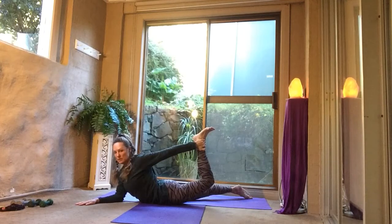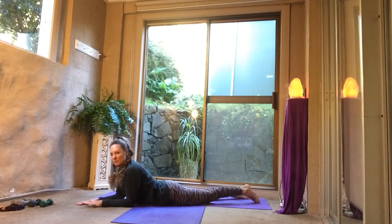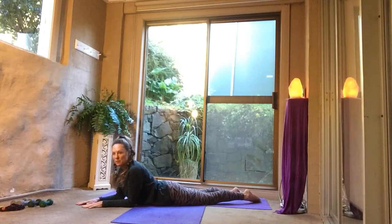Two more breaths. And releasing it down. Popping it down, big breath in and out. Wiggle out your bottom if you want, really squeezing into the lower back a bit on this stretch.